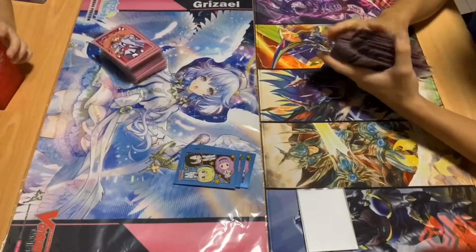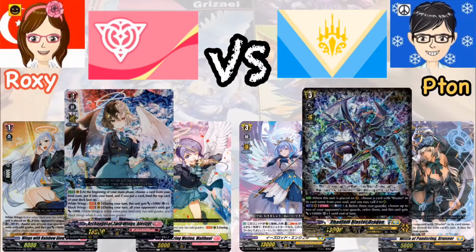Today I'll be playing Phantom Blaster Dragon with some set 3 support against Alestiel with Lyrical Monasterio.